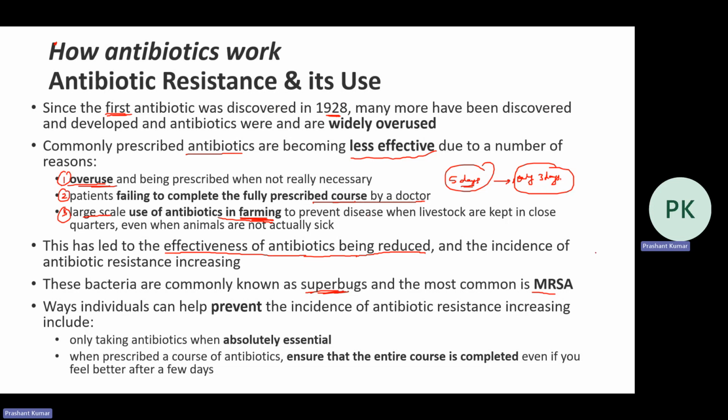We individually can help prevent the increase of antibiotic resistance. What are the ways? First, only take antibiotics when absolutely needed. Avoid unnecessary intake of drugs. And when prescribed a course of antibiotics, ensure that you complete the course, even if you feel better after a few days. That is very important.